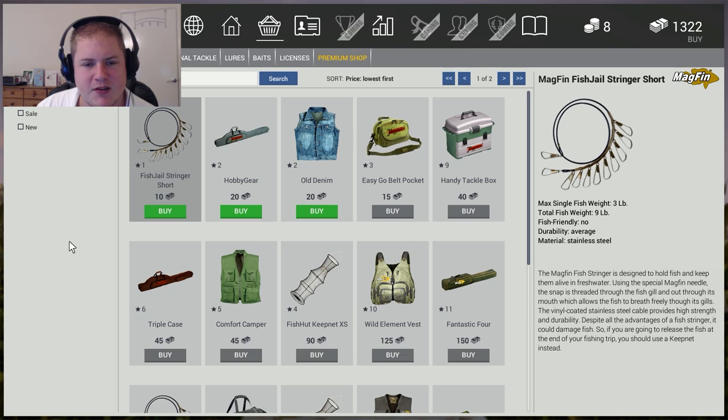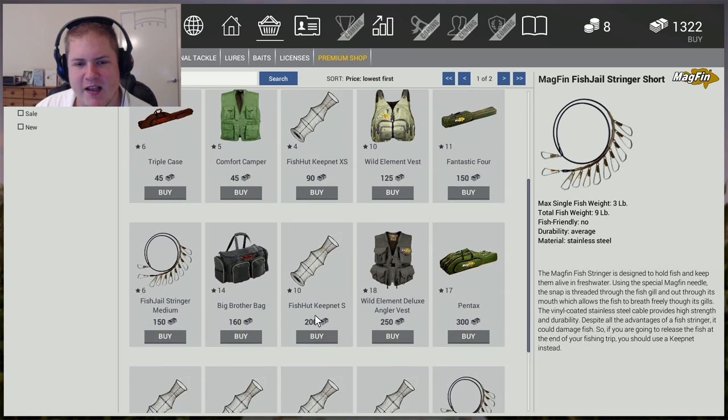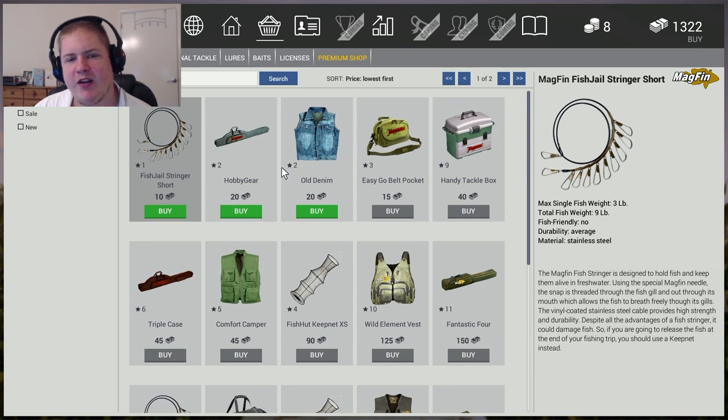Let's get some tools. I have one of these. I want a better one, but I need more levels. I'm only level 2 right now. I want this thing and then this thing. But I figure if we catch some fish, then we're good to go.